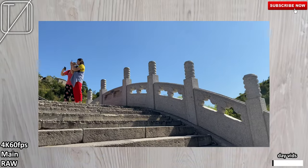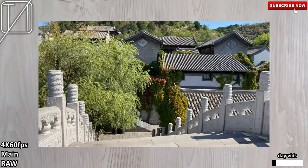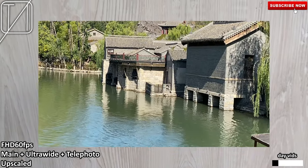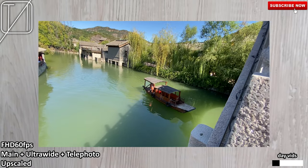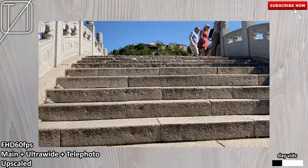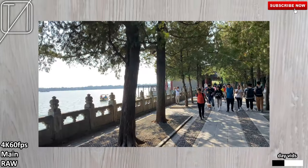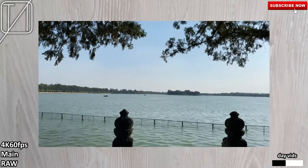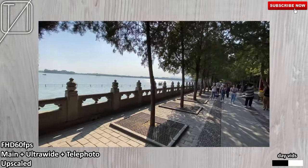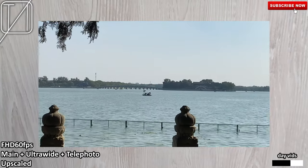The best thing about the new iPhones is its video recording — I have never encountered such a stable video recorder on a phone in my entire life. Things look absolutely superb. With full HD 60 frames per second, you can switch between the main, ultrawide, and telephoto lens, though the switch between them is not gradual at all — you can easily see the jump. But things still look pretty decent when recording ultrawide at 60fps, and 4K 60fps looks ridiculously great. Colors are perfect, nothing is oversaturated, and the optical image stabilization is really brilliant, except for the ultrawide.